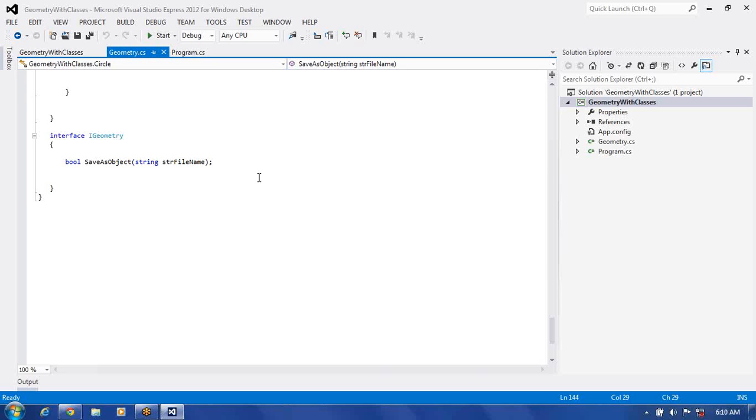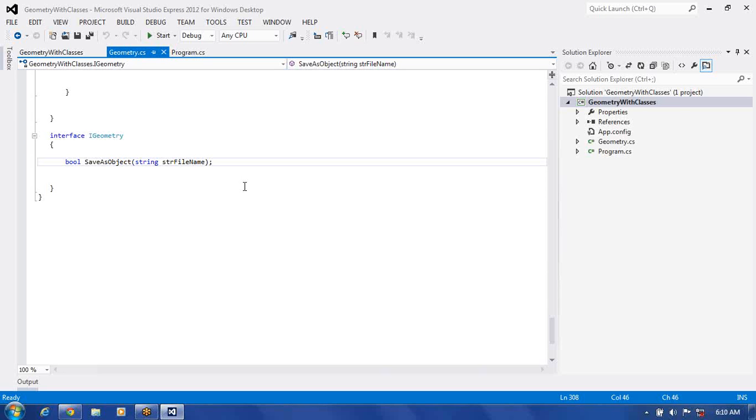With the help of that, you declare the methods. You never write code for it. Method declaration is something like this: return type of the method, followed by the method name, and whatever parameters you want to put, you can put in the parenthesis. Then after that, you put a semicolon at the end. We call this a method declaration.